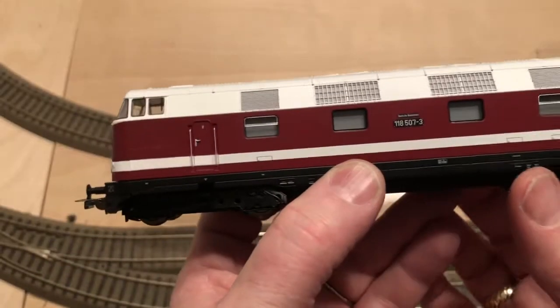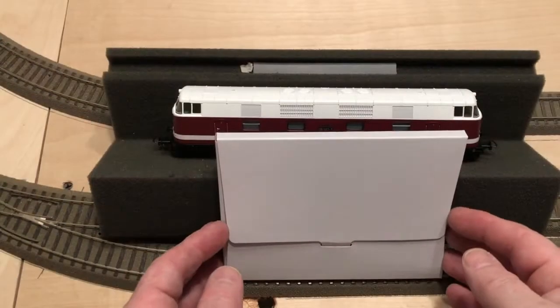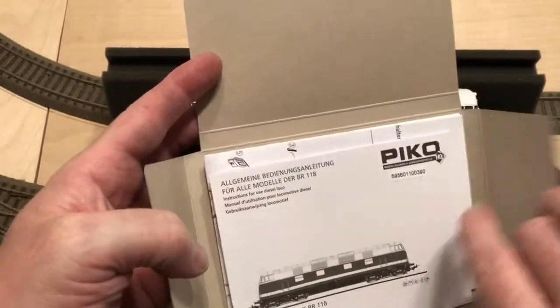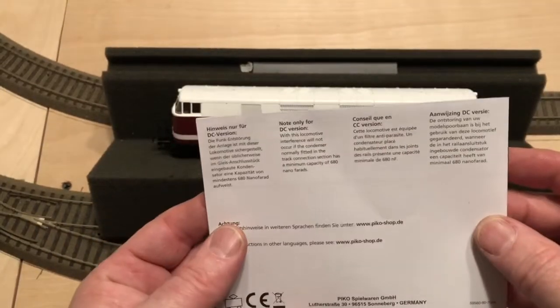This model does not have a decoder installed in it, so we're going to attempt to install that next. First, we're going to consult the manual and see what is contained herein. So we have the user manual here. Looks like in 4 languages.